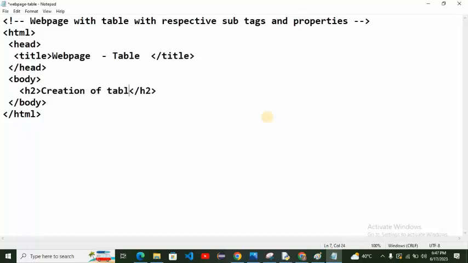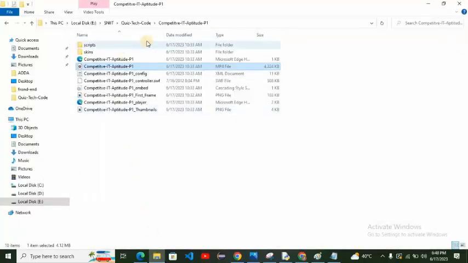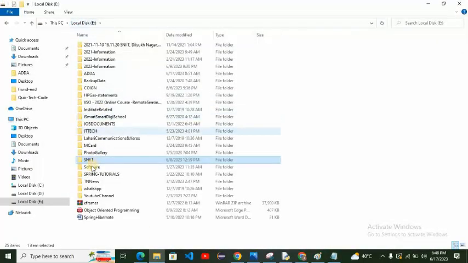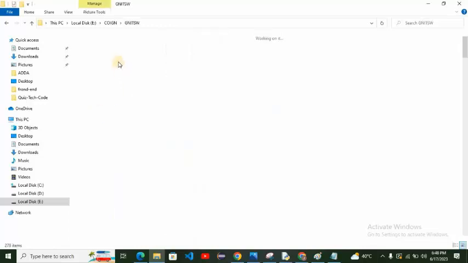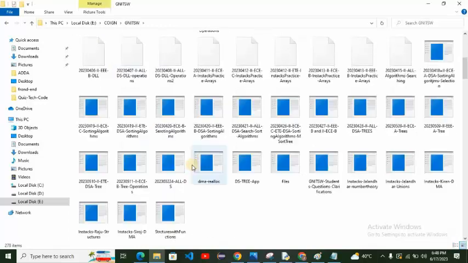Later here I am going to create a table, right? So here what I am doing is I am giving the heading in H2. You know that already, what the heading tags are. Here I am giving: creation of table in web page. So that is how it will be. If you want to print the horizontal line, we have it, because in designing it's required. So frequently I am using this one. That is the horizontal line.